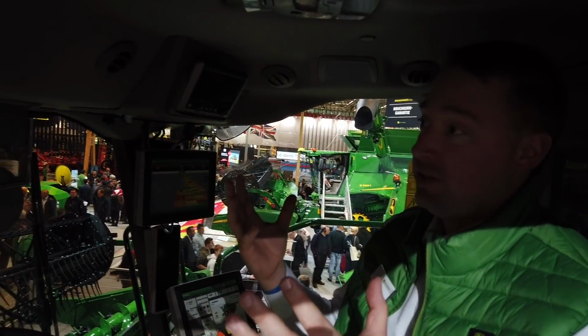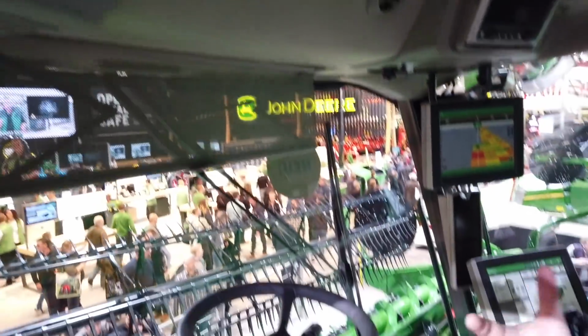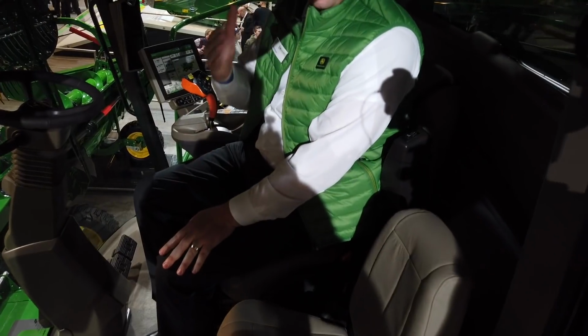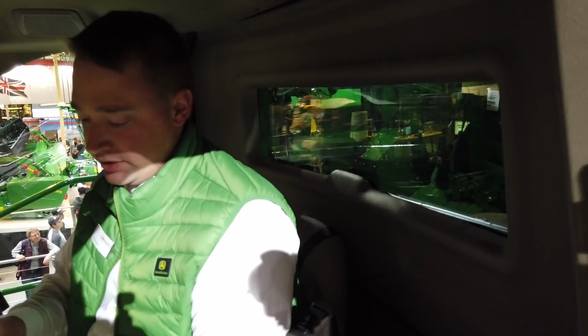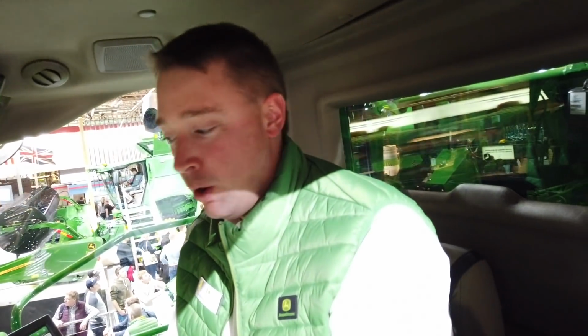Okay. We're in a brand new cab, so we're really excited about the operator environment that we're going to provide on our new X9 combine. You can see just the general styling of it, a little bit lighter design, but the key differences within this above and beyond. We're going to have a multi-structure approach, a package approach, very similar to what tractors have as well, really allowing our customers to select what kind of suspension they're looking for, what type of technology package, multiple trim levels. On this one, we're calling it our signature package, as you can see here in a moment.